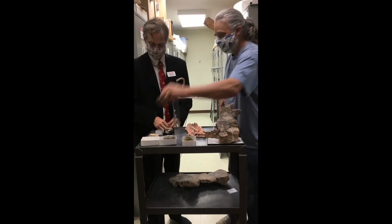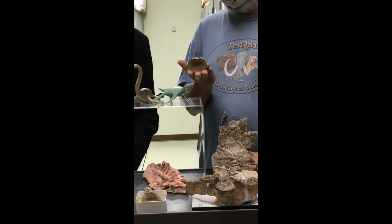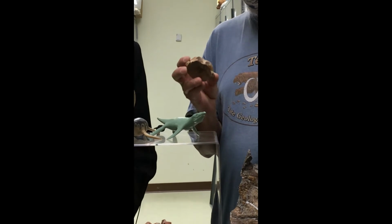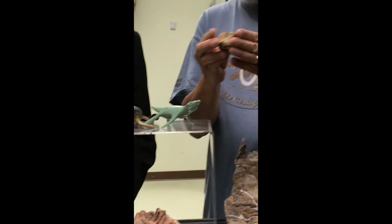We got a plesiosaur vertebra, Russell. No doubt. Well, how do we know it's a plesiosaur vertebra? That's a very good question, JP. Well, let's just start with the default. It is a vertebra. I think a lot of folks can identify a vertebra when they see one. This one is interesting because it has flat sides. You can see the flat sides.